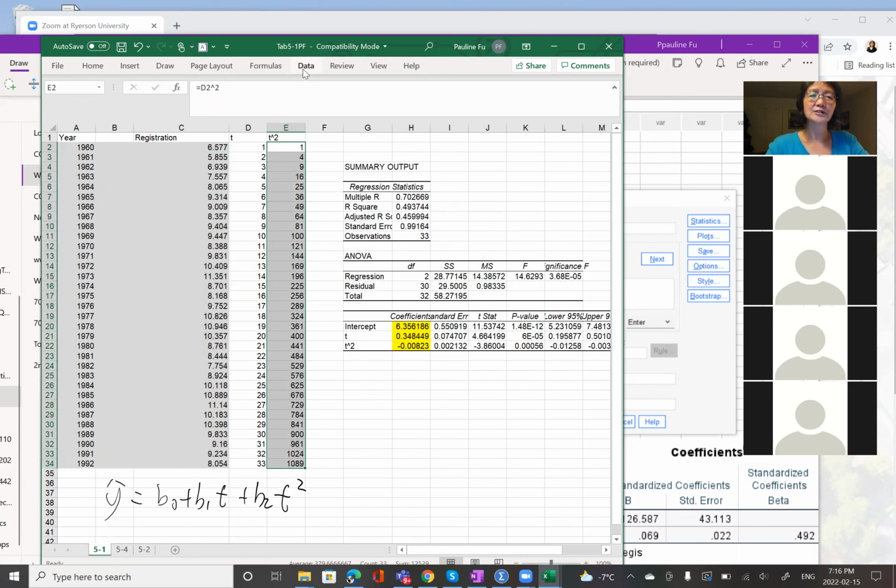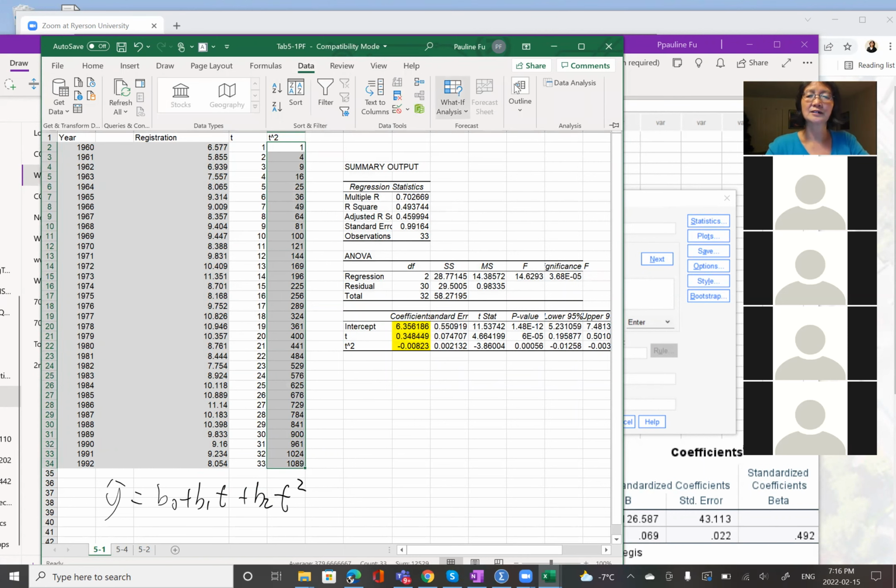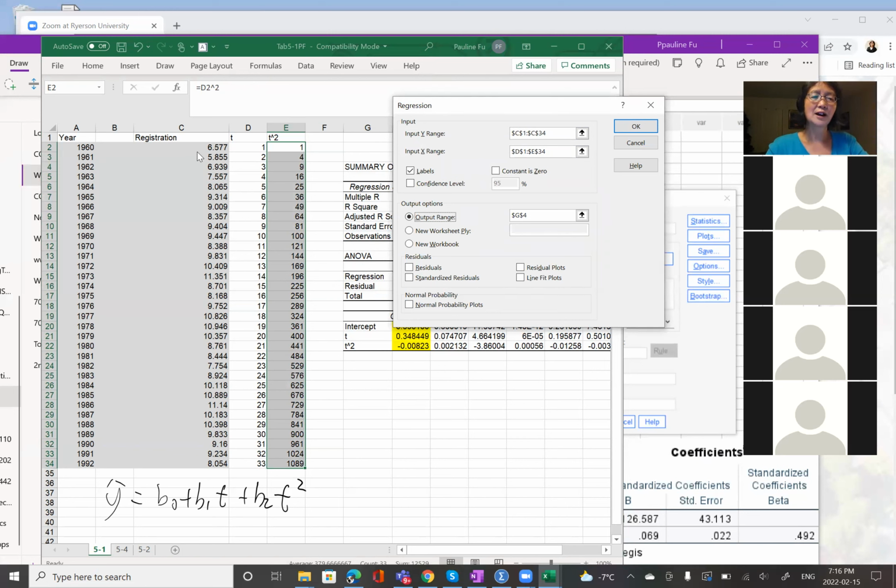After that, you go to data analysis, regression, select y. Y is from C1 to C34. X, you need to select 2 columns, column D and column E together. That's it. You specify an output, you click OK.